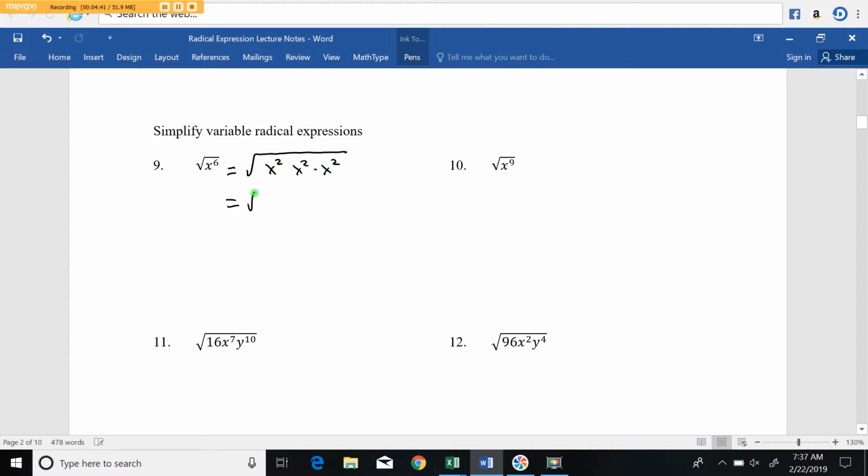And each one of these can be done individually if I actually write it out. The square root of x squared is x, and the square root of that x squared also x, the square root of that x squared also x, so this is equal to x cubed. So you can write them individually like this. The other thing we could have done is we could have written the square root of x squared cubed. And then the square root of x squared is x, and there's 3 of them, right? So this would end up being x to the 3rd power. That would be perfectly fine as well. Right, moving on.